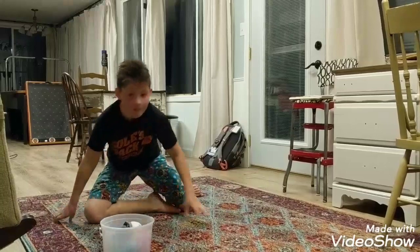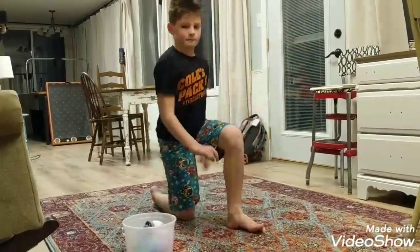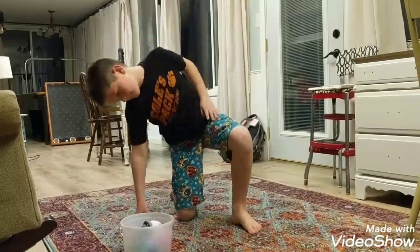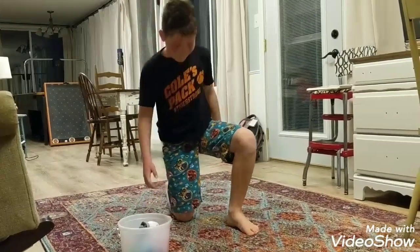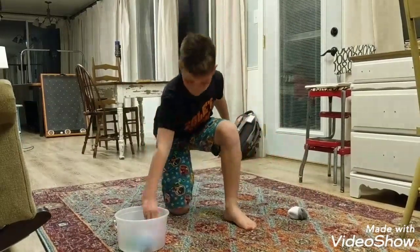Why don't you switch feet? Bring your front. Yep, that's good. Find your balance. Now use your opposite hand to get them out and put them back where they go.